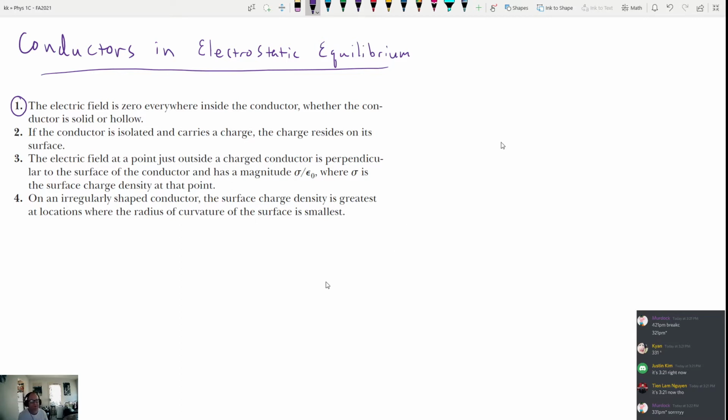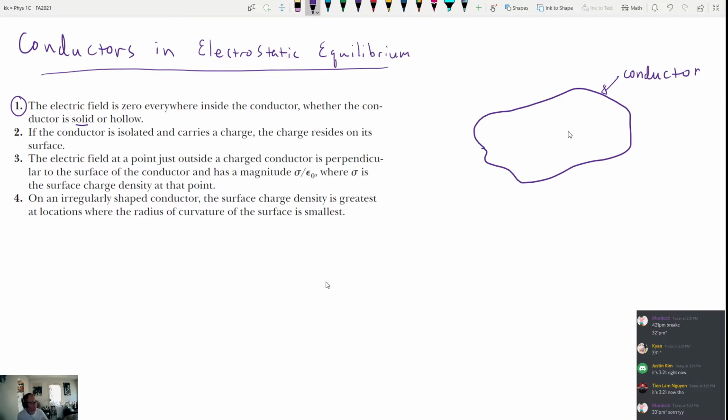Okay, so let's start off by drawing a conductor. So we have some irregularly shaped conductor. When I say conductor, you should basically just think that it's a metal. And let's start off with talking about a solid conductor, okay? So a solid conductor would mean that it's just some mass of metal. Just imagine any piece of metal you have ever seen before. I'm looking at my door. My door has a hinge. A hinge is made of metal. That's an example of a conductor, right?